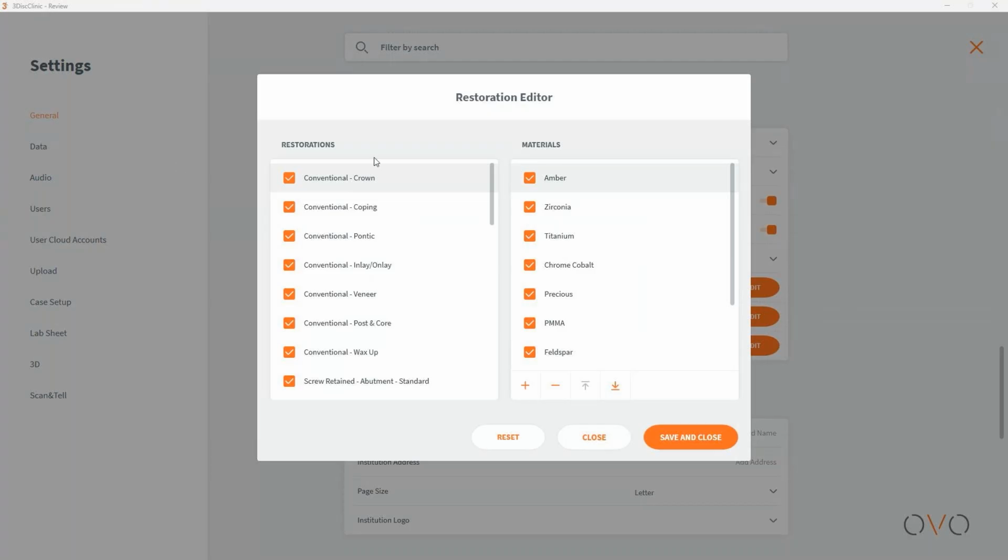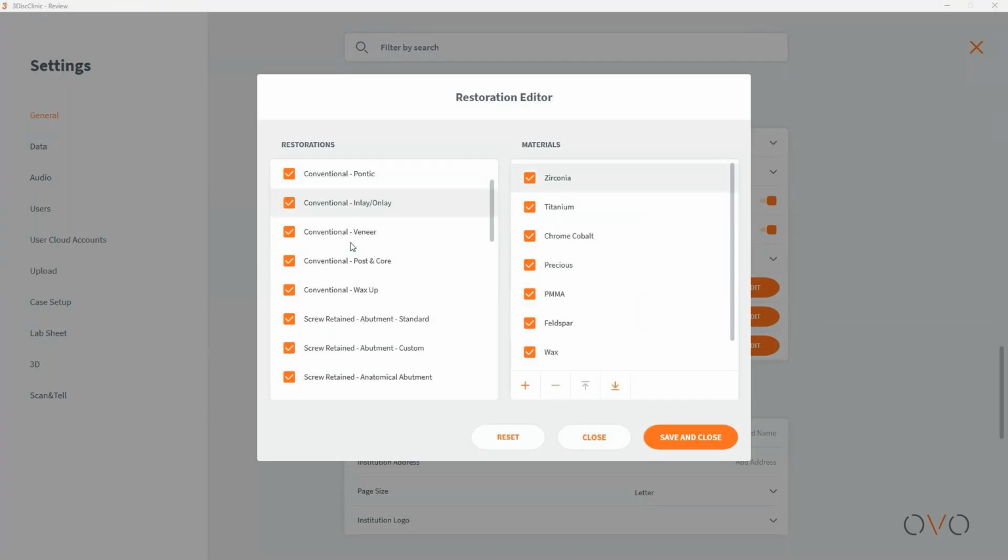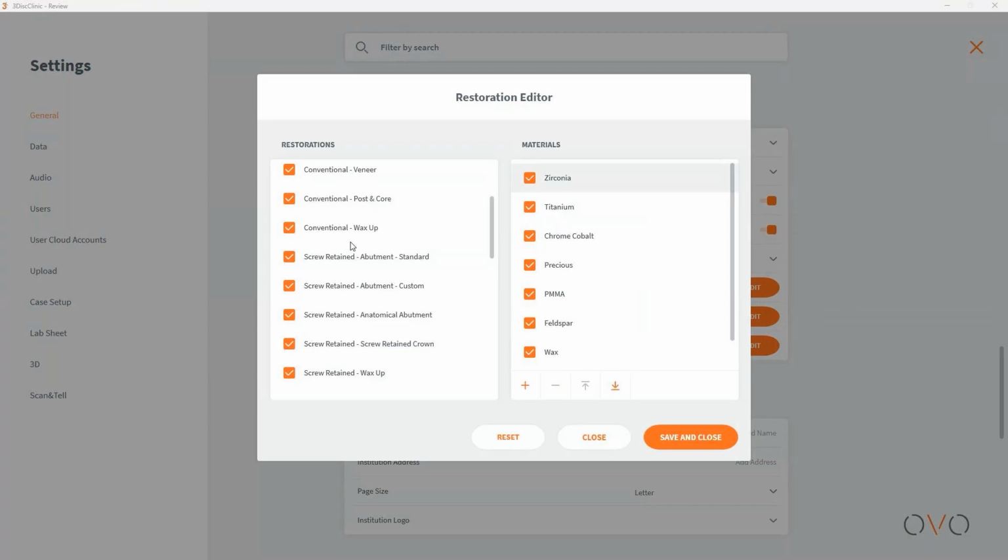to make this easy on yourself. And over here, you'll see on this side, we can actually deselect any options that we don't want within our RX form. So for instance, if I don't want the option of inlay onlay, I could deselect that option right there, and it will no longer be an option within my RX form. But we'll go ahead and reselect that. I think options are really good to have. Again, if you were an orthodontist, for instance, and maybe the only option you wanted was clear aligner, you can eliminate all other options if that was up to you. I'm going to go ahead and save and close.